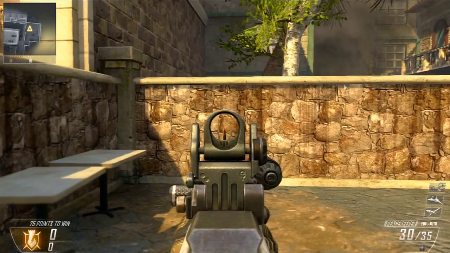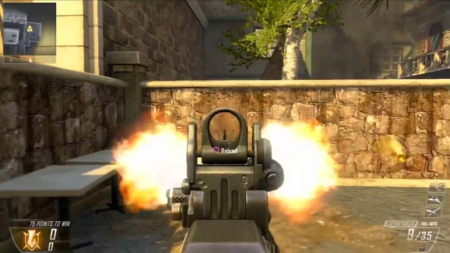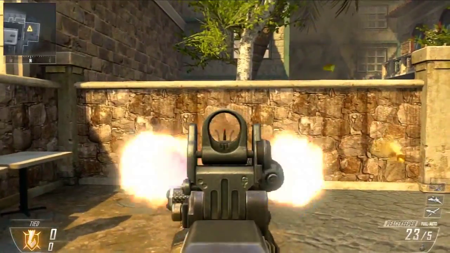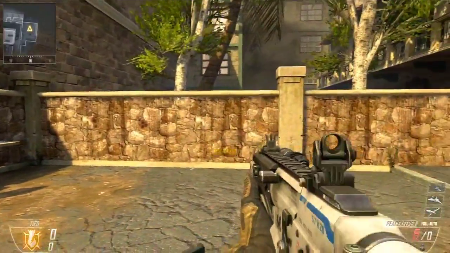So considering these factors, the Peacekeeper is already in the top tier of SMGs. But as a balancing attribute, it comes in last place in fire rate at 750 rounds per minute. Also, the ADS of this gun is slightly slower than other SMGs.